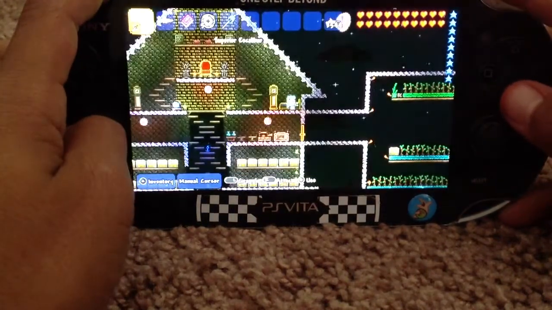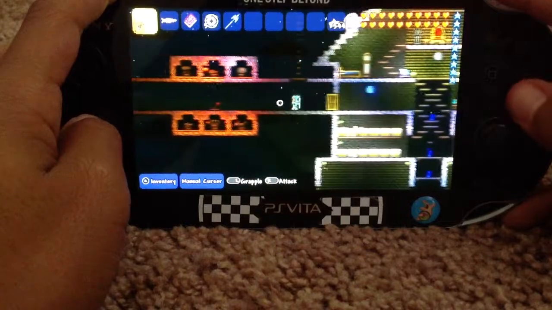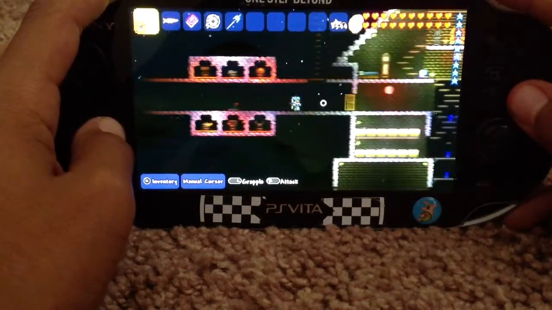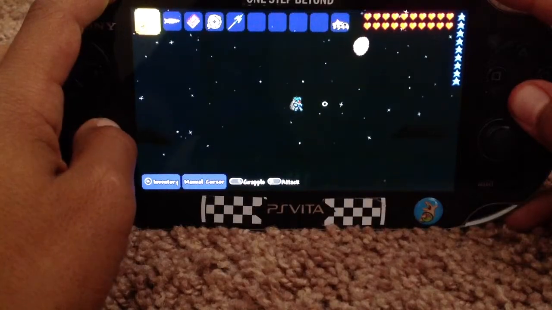But, so I spawn here. Side, a farm, I'm trying to make it bigger. So yeah, if I come up here, it is like my little arena where I fight bosses.